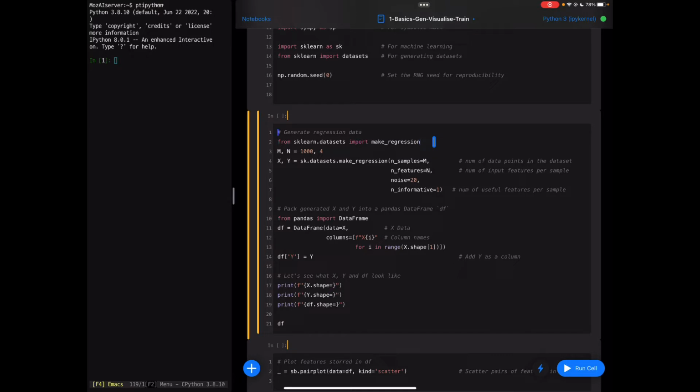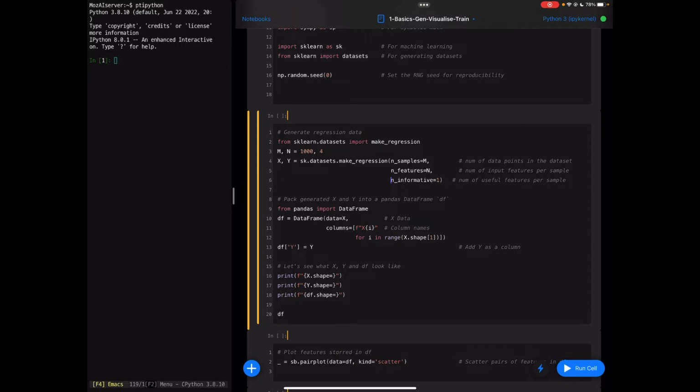Alright, so the very first thing we'll do is to generate some regression data. We do this with a function called make_regression from a submodule in sklearn called sklearn.datasets. Basically what you do here is you specify the number of samples you want, the number of features, and how many of these features are actually informative, and so on.